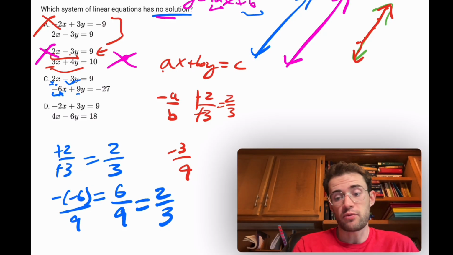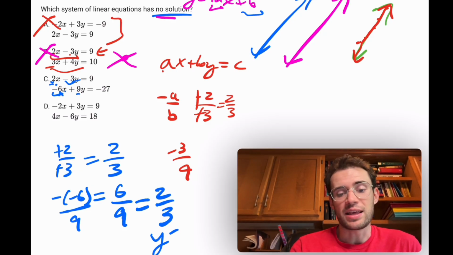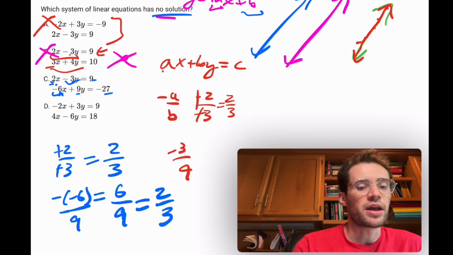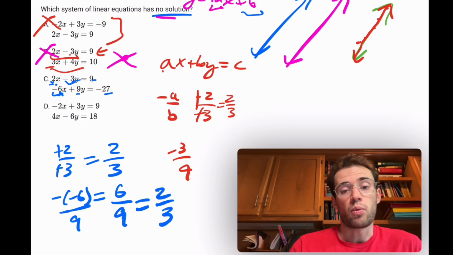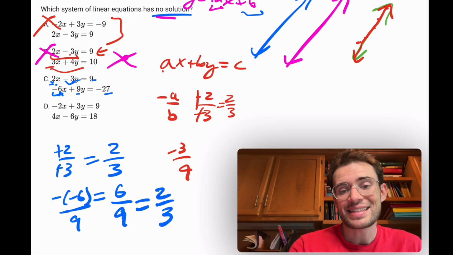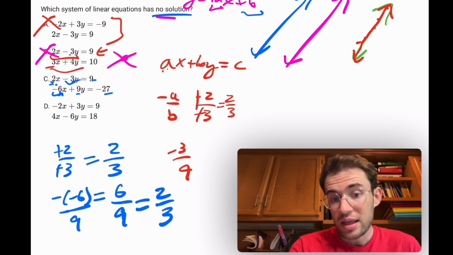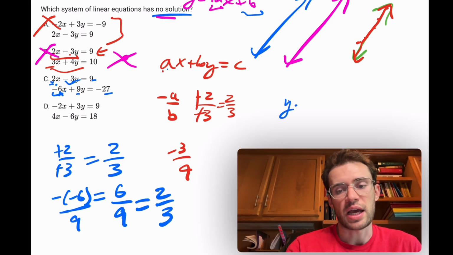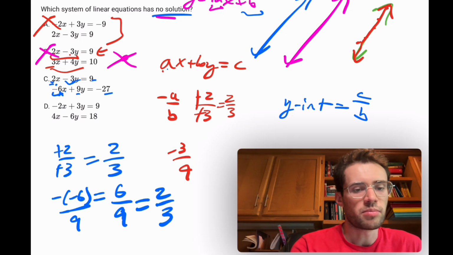If you got it into slope-intercept form, it would be y equals 2/3 x plus, and then your y-intercept. So the main thing that you have to compare here is if these y-intercepts would be the same. Now, again, if you want to use standard form to get this into slope-intercept form, you would have to divide the c by b, right? Because first you're moving the ax over there, and then you have to get rid of that coefficient in front of y. So divide by b, and that means that your y-intercept is going to be equal to c over b, right? Your c term over your b term.